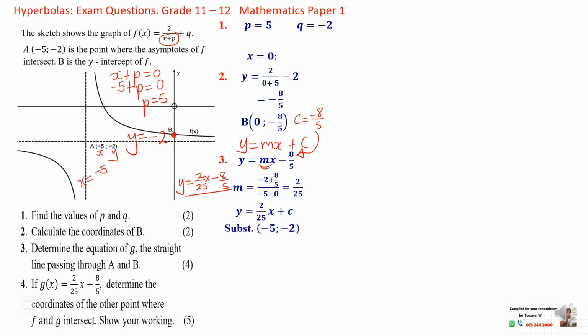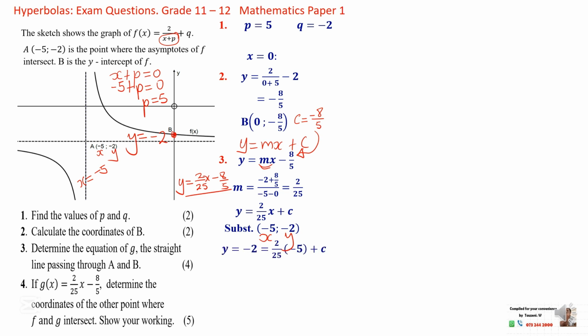After reaching this level, we find the coordinates of one point which is on the line that we are calculating. In our case, there is point A, which is (-5, -2), and there is also a point B, but let's say point B is not given. Then we can find c by substituting these two numbers into the equation. The first one is for x, and the second one is y.